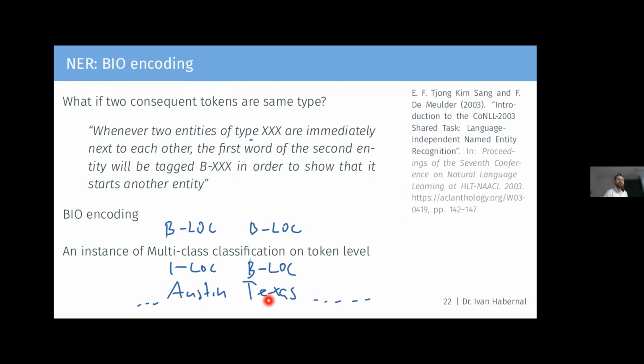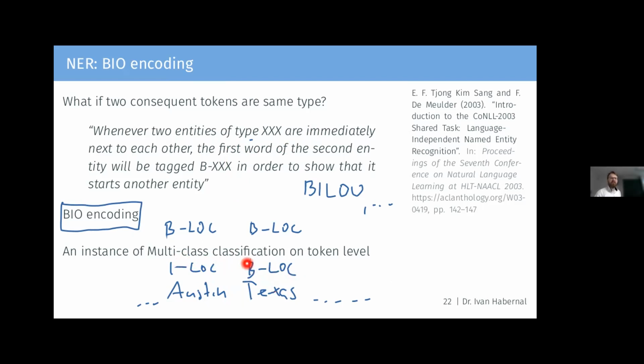So there are many flavors of these BIO encodings, and there are also others, like BILOU and BOA and so on. Just so that you know, it doesn't matter how you define the task, it has to be unambiguous. If you have two consecutive entities, you have to make sure the labeling is clear, whether this is B-loc and I-loc or B-loc and B-loc and so on. It's a matter of the actual data set and actual task.